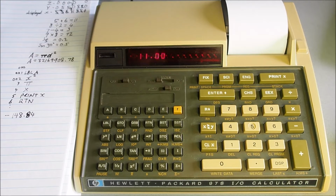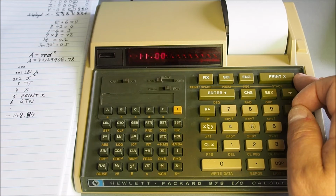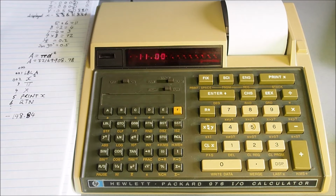Just a little bit about printing and these three modes of printing. Manual just means that it won't print unless I hit the print X button, which will print whatever's in the X register, or unless, you know, there's a print X in the program that you're running. Okay, and the other mode is norm, which is normal, and that will print what's in the X register when I perform an operation.